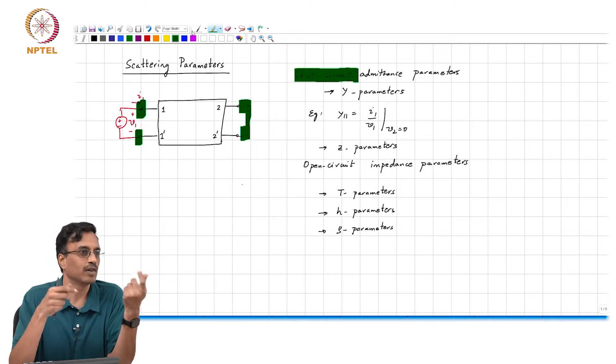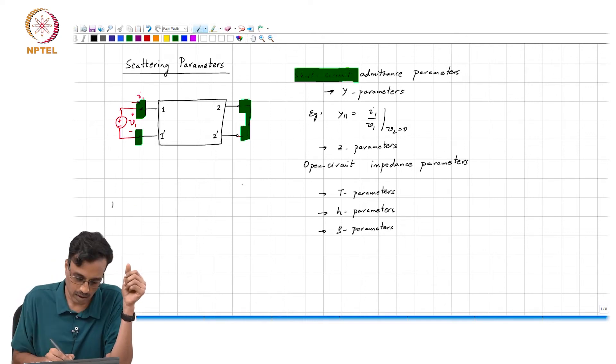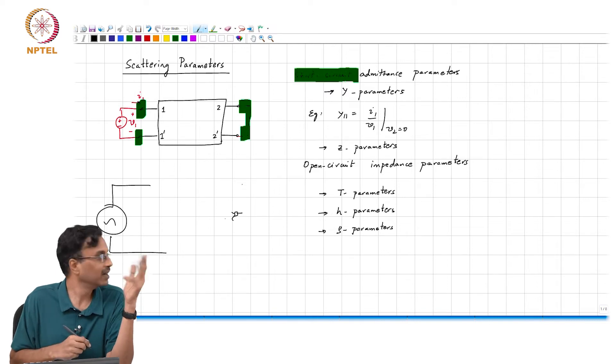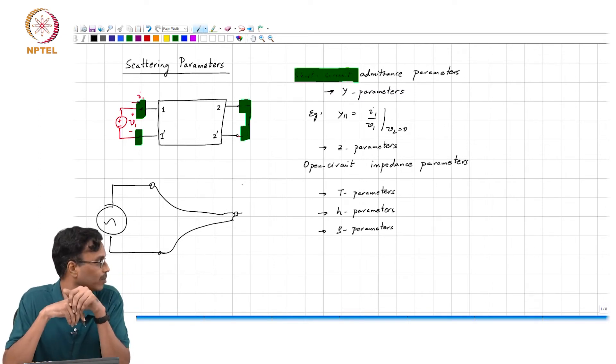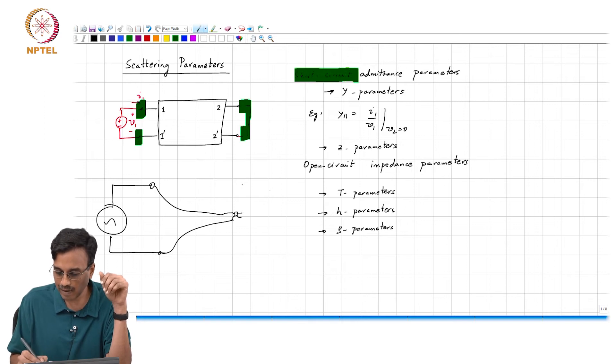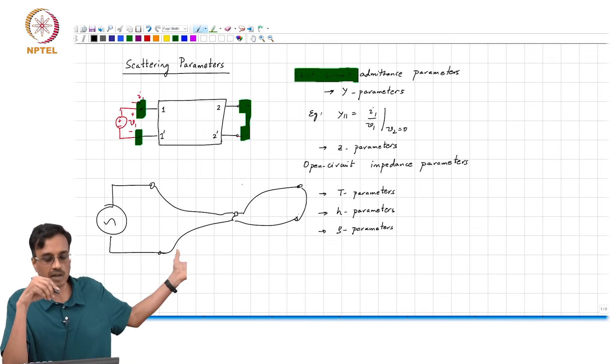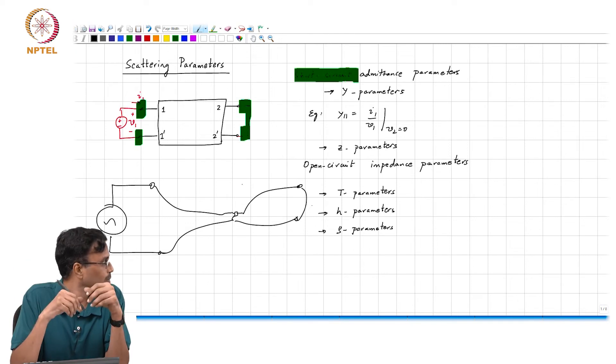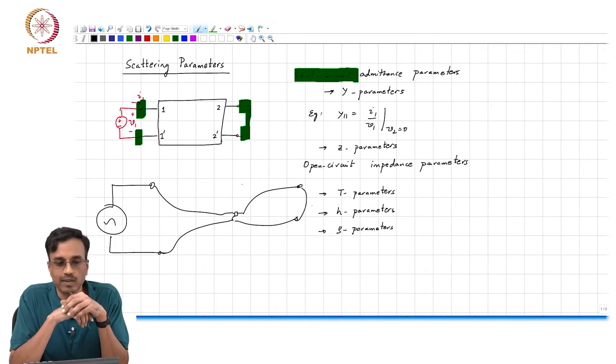Let's say you are trying to measure the y-parameters of a transistor. The transistor is this microscopic small thing sitting somewhere, and your voltage source is this big box, and your measurement box is another big box. So the question is, how do I get the two terminals of this measurement box or the source box to this microscopic animal which I can see only under magnification? Then the answer is, why are we worried - have you not heard of a cable? So you take a cable like this, but as frequencies become higher and higher, the meaning of what a short circuit is and what an open circuit is become more and more fuzzy.